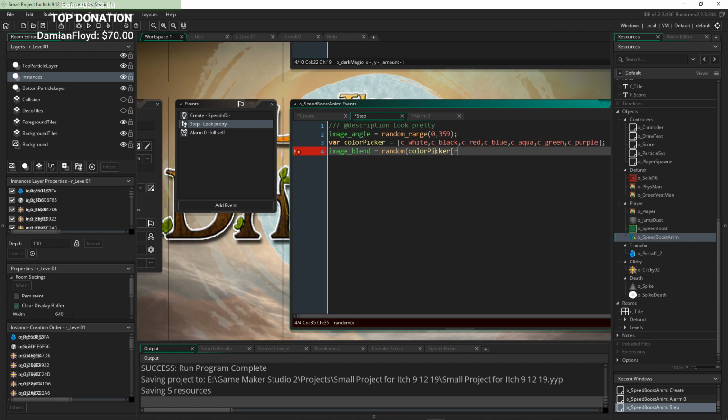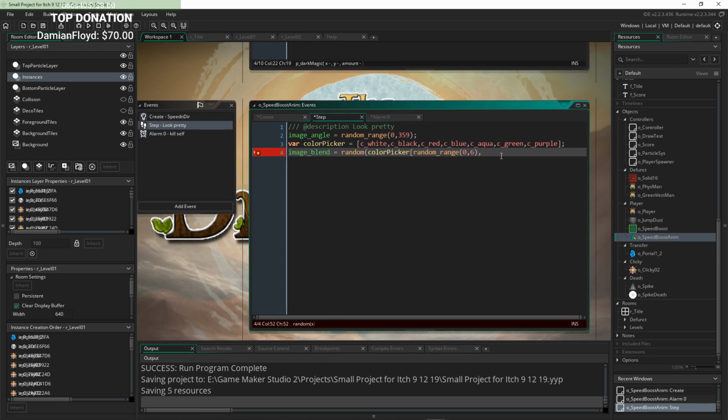Index array, random range 0, 6. Random color picker, random range 0 to 6, 0, 1, 2, 3, 4, 5, 6, and then blend mode will be that. So it'll be a random. That's going to return a number, won't it? Why don't I just go like this? Blend mode will return this variable. So it'll pick one of these blend modes.